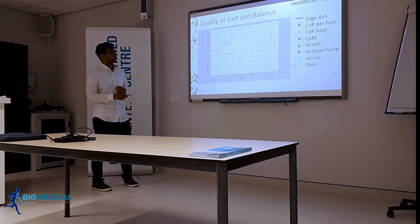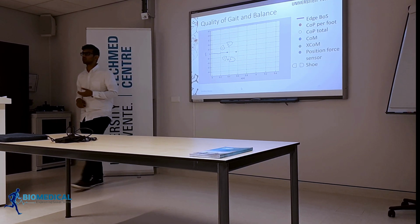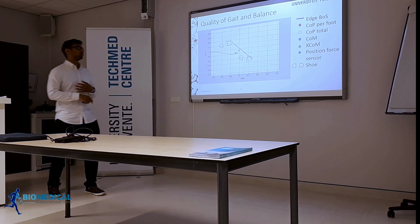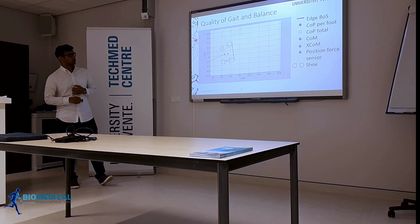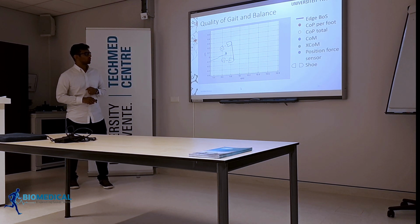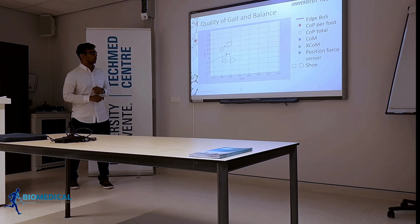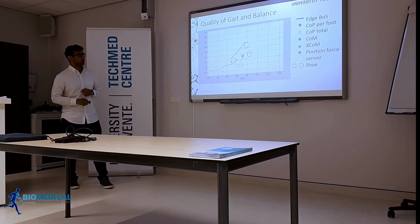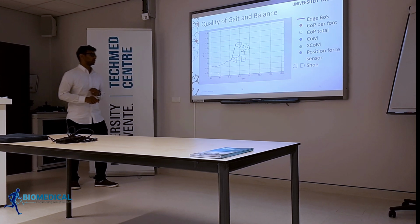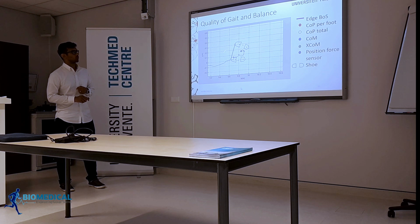You see that the XCOM does not even leave this line for people with severe stroke, that they walk very carefully, very slow. And you can see these really nice differences. And now this subject is going to make a turn to the left, and you can also see how the XCOM relies on one leg or the other, depending on the turn being made. You can see that it's moving more toward the left leg because they're turning to the left, and you can see how it works.